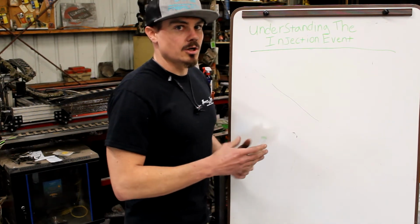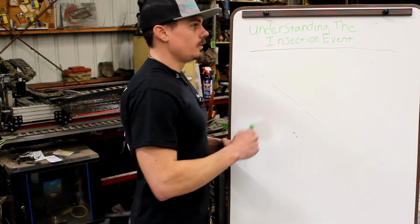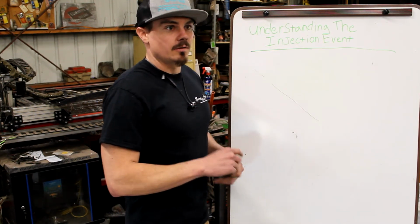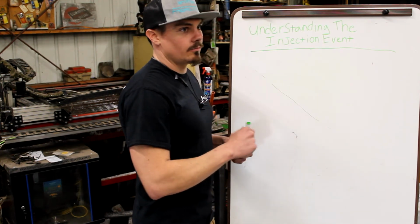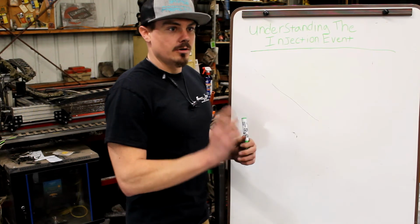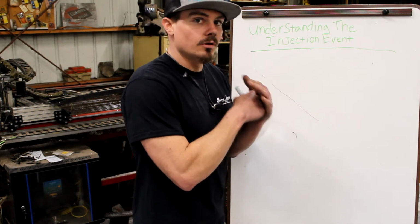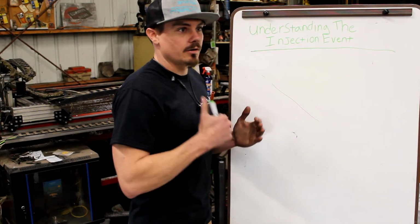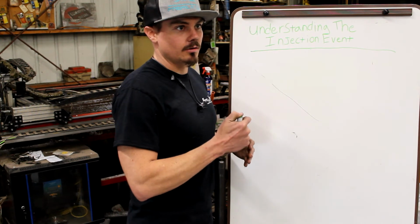I've heard Josh McCormick over at Horse Torques, Power Driven Diesel, talk about going to higher and higher rail pressure to make more and more power. That's because with the same size injector, they can put more fuel in the chamber over the same amount of time by pushing on the backside of the fuel harder. And you can push on it as hard as you want until your components fail. So, like, common rails, cracked bodies.